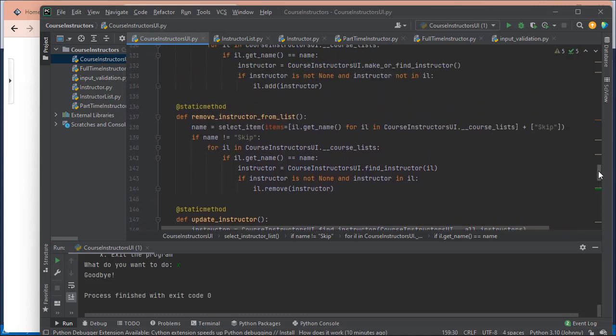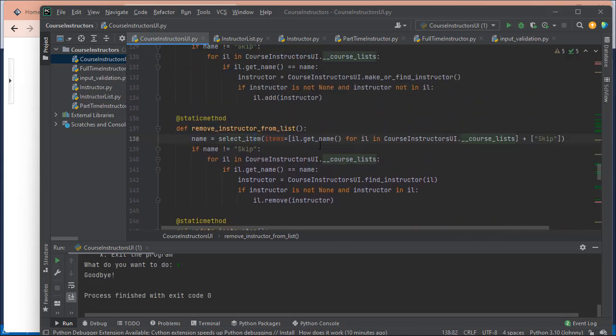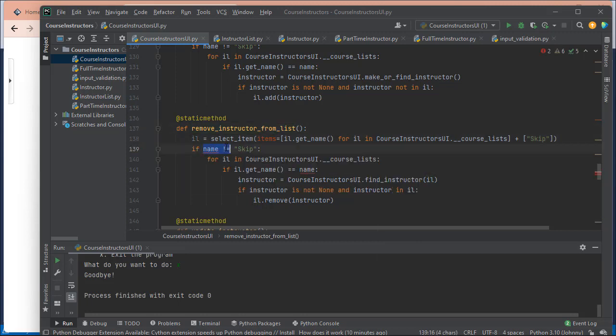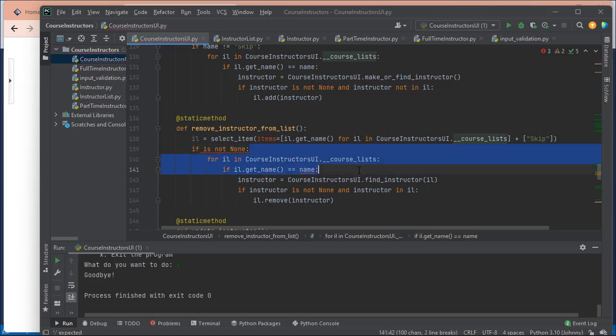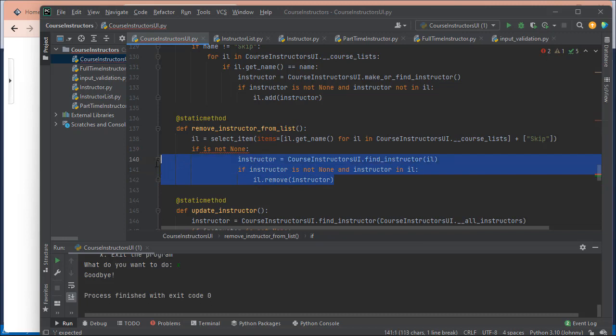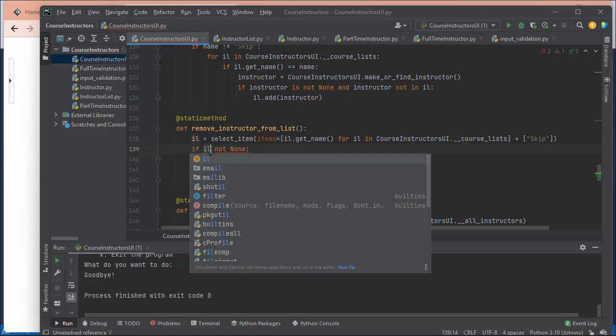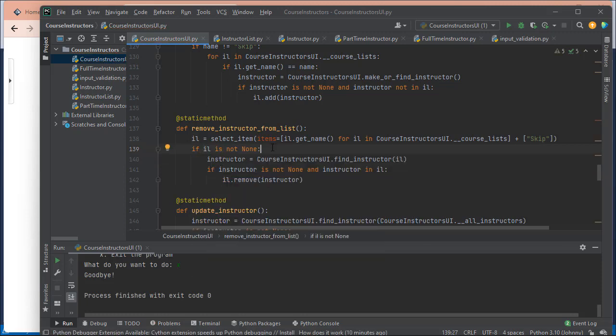So let me look for other places where I'm selecting the name. If name not skip, so this one I can say IL is equal to that. If IL is not none, then I don't need that anymore. Instructor is that. Should be IL is not none. So that's a little shorter. So I'm going to find the instructors in that list and then remove the instructor.